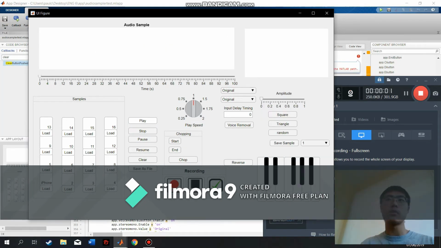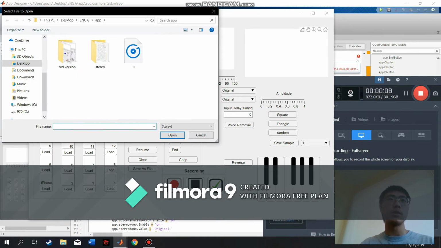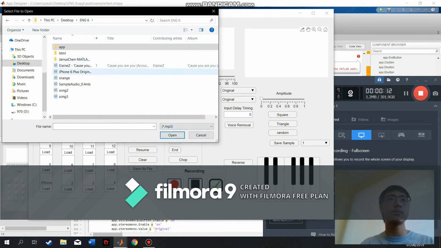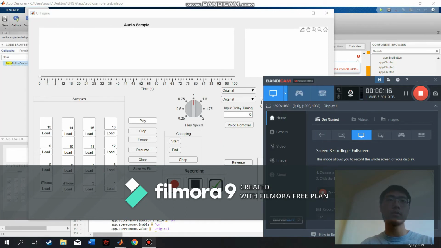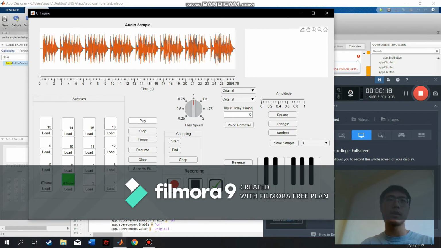So now I'm going to introduce other features in this application. So we upload another soundtrack first. Okay, we upload it to set 2, sample 2. We click it and put it in here. So first, we can turn it into stereo or mono.